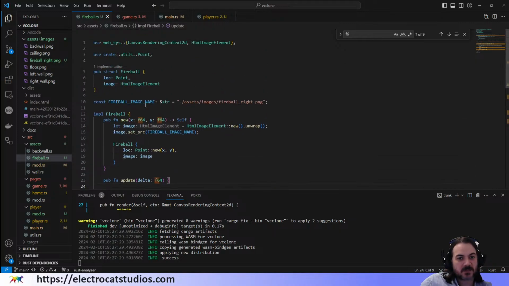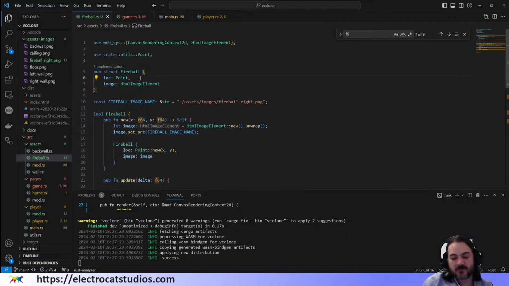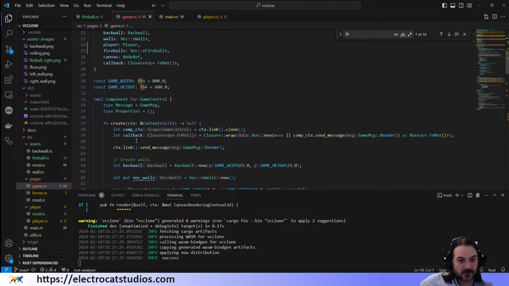For the update for the fireball, maybe a fireball needs, does it need to have a lifetime? We've got a couple of options basically. The fireball can either live for a length of time before it flames out, or it just keeps going until it hits something, which we'll need to calculate somewhere. But for now, I'm actually just going to draw a fireball at the location. I just need to plumb in everything and make sure it's being drawn.